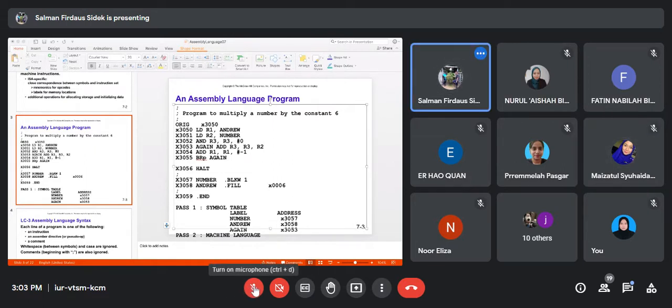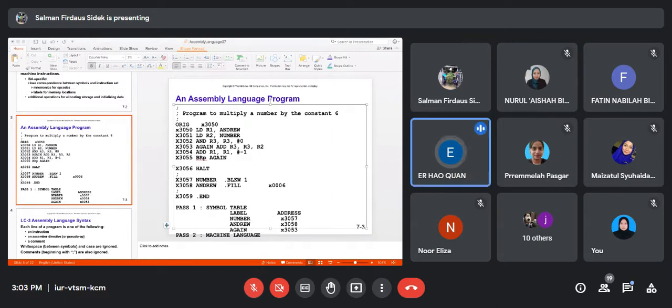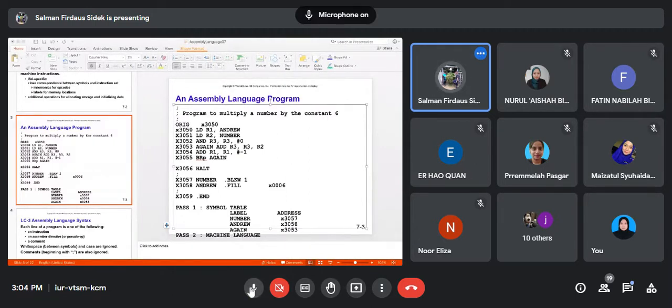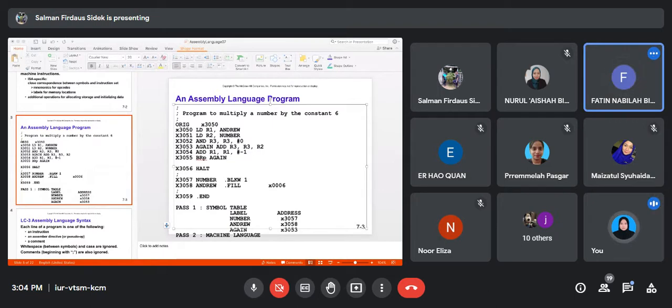Kenapa kawan-kawan awak diam, tak nak cakap kat saya? Agak-agak. Topik saya lah. Apa dia? Tak dengar suara macam ni. Apa? I just want to know kenapa tak ada orang beritahu tadi yang dah tak ada. Because I thought, because sir, you said still have. I'm not saying anything. I just said what's another label that you may find. So yang lain pula kenapa tak nak sebut? Sama ke macam, sir.